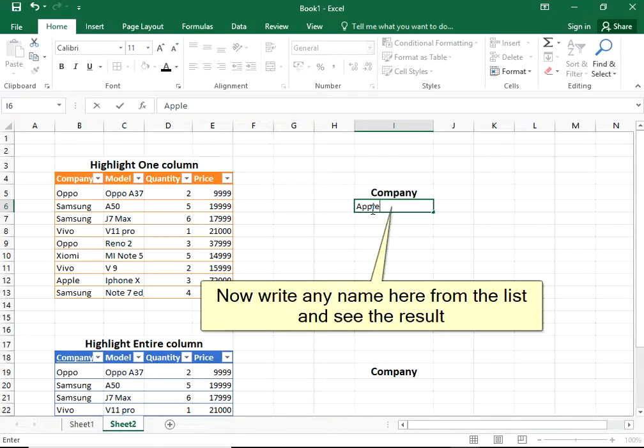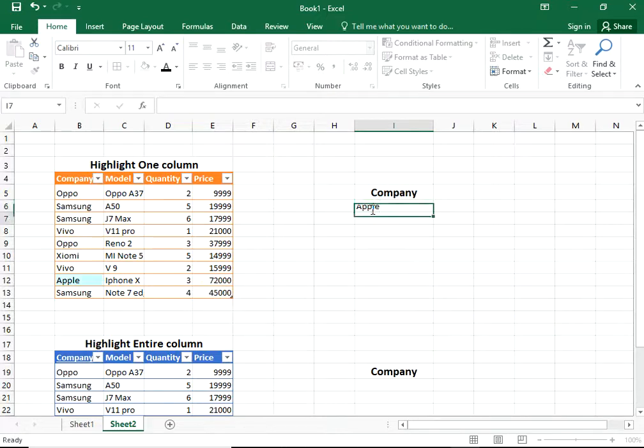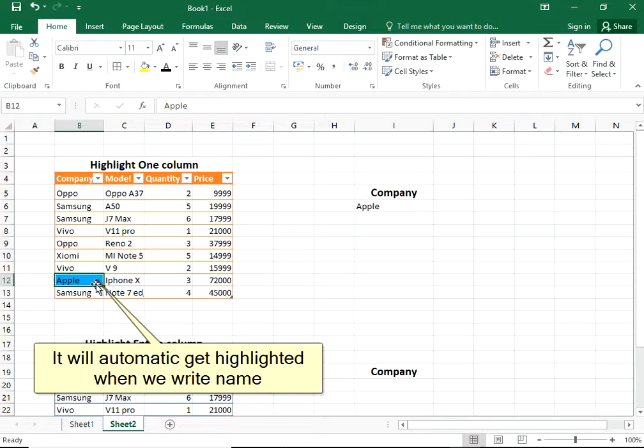Now write any name here from the list and see the result. It will automatically get highlighted when we write name.